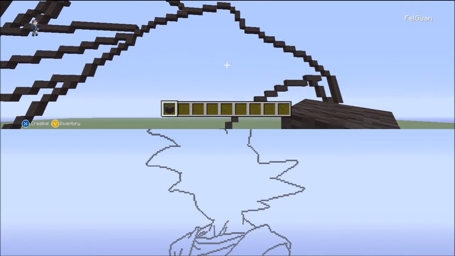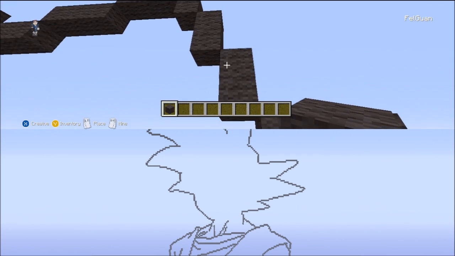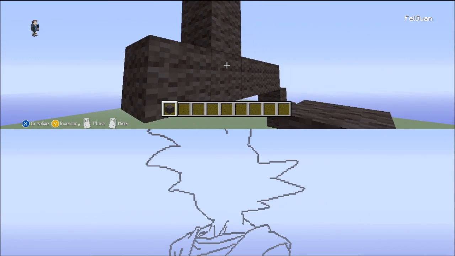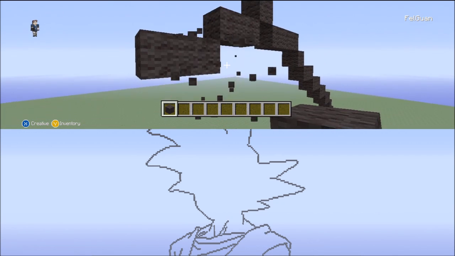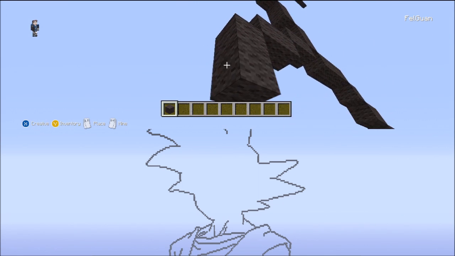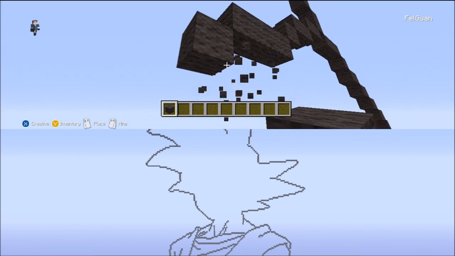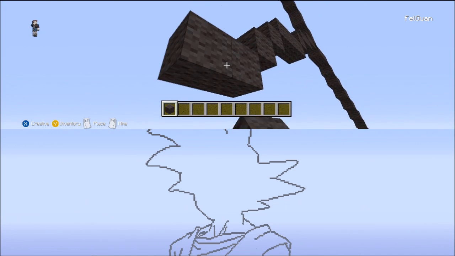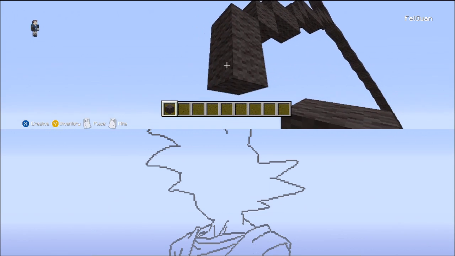Alright, now we'll add some detail over here. You'll find the 3 blocks across and the 2 blocks upwards. You want to be right here, you start on the 2 blocks. We'll make 2 going across, 2 sets of 2. So 1, 2. And then 1 diagonal. And then 3 across. And then 2 diagonal. And 2 across. And then 3 across. Not 3 diagonal. 1, 2, 3. Okay.